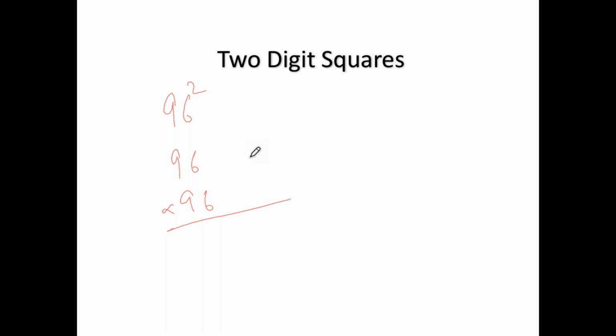Very good, Anuj. So 96, it's -4 and -4. What's -4 into -4? That's positive 16. And 96 minus 4 is 92. That becomes 9216. And that's the correct answer. Anuj has given me the answer before I solved it. I hope you understood this now and can solve another square for me. Please solve 92 square for me.